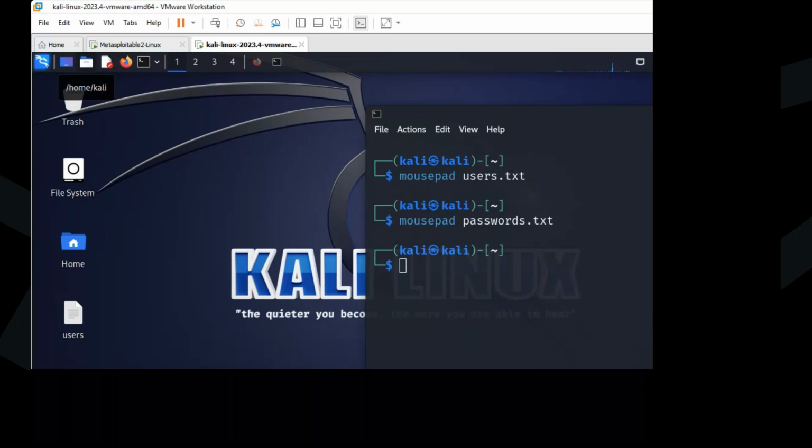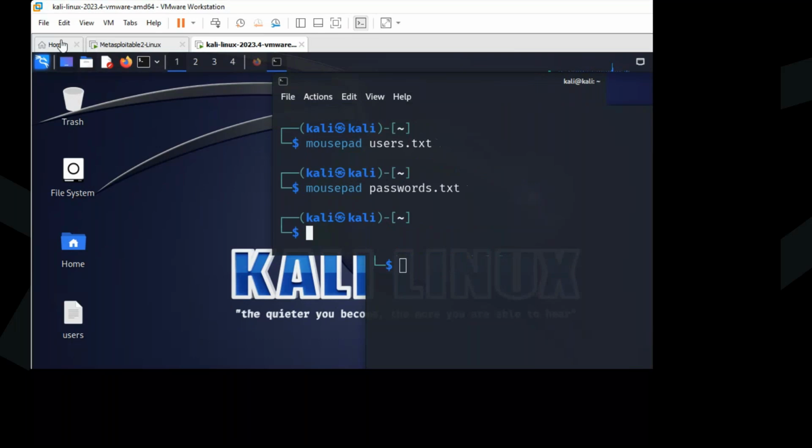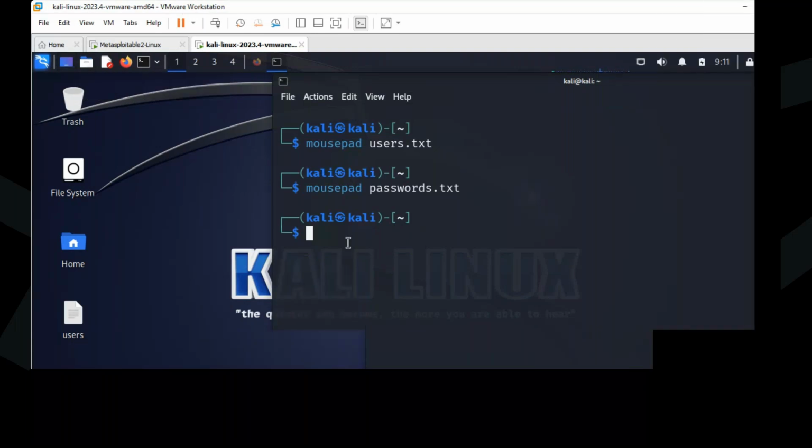What it does is match against your word list. I created two files, users and passwords. Make sure the Hydra application is installed or not.